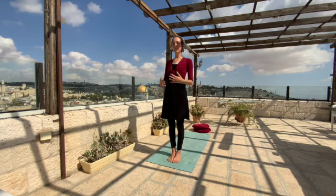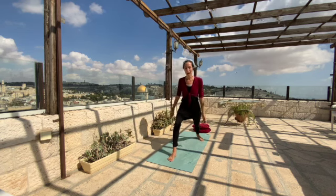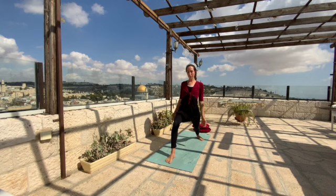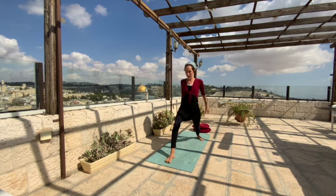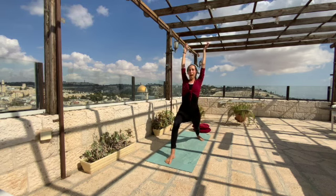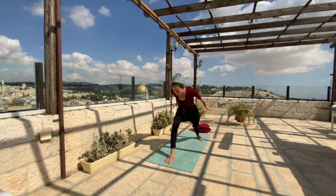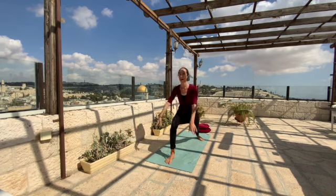From here, release the hands to the sides of the body. Step the left foot back, setting up for warrior one. And planting firmly through that right foot. This is the body part of the month of Kislev, which is Netzach. Inhale the hands to lift. Exhale, hands come behind you as you start to fly forward, engaging through that right leg. Inhale, lift.